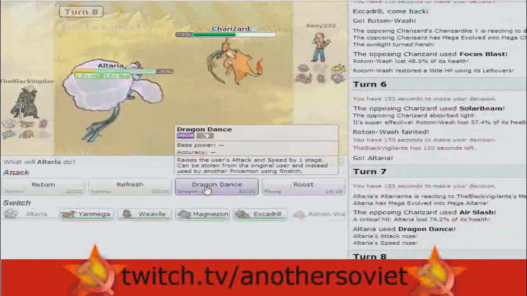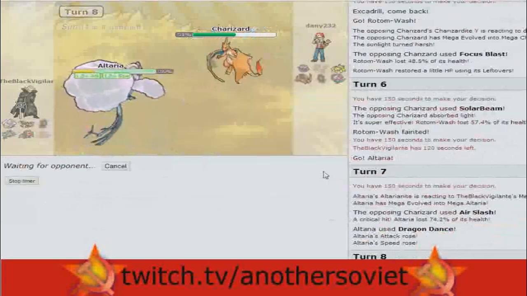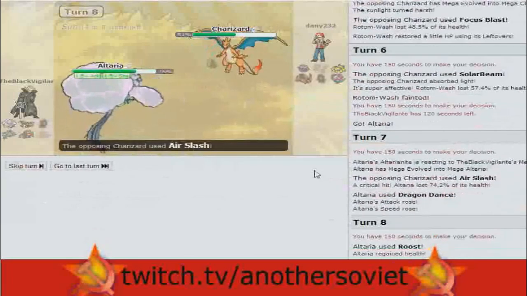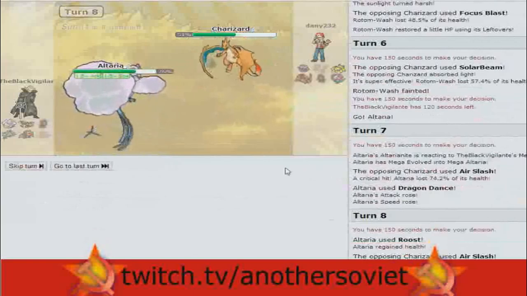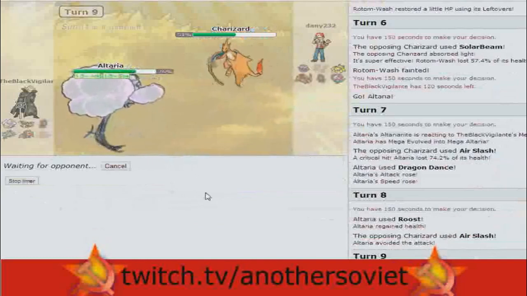And with Stealth Rocks up and him not Rapid Spinning them away, this Zard Y is definitely hindered a lot. So I'm not really too worried about it. And I can just Dragon Dance up on him again.